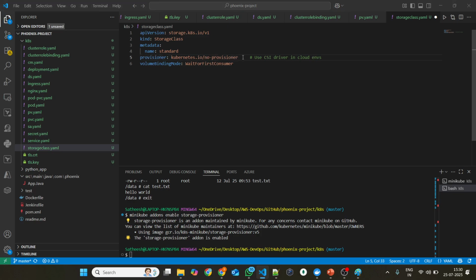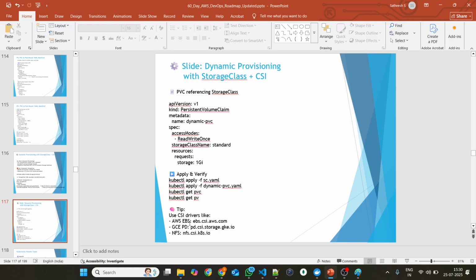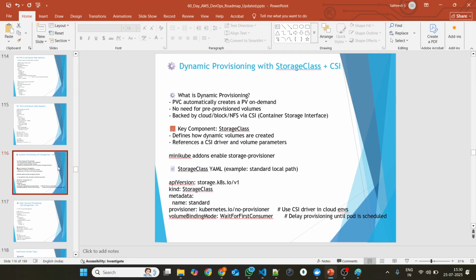In cloud, the provisioner name for AWS will be for EBS, like ebs.csi.aws.com. If it is some NFS storage, similar to a blob storage, like nfs.csi.k8s.io. You just specify the driver names there.